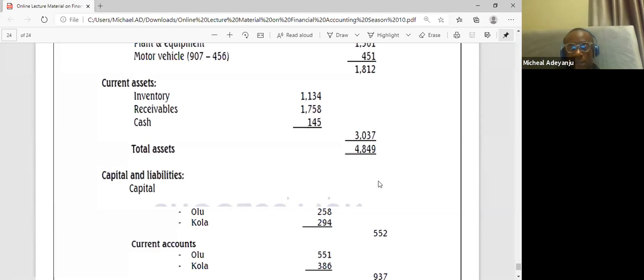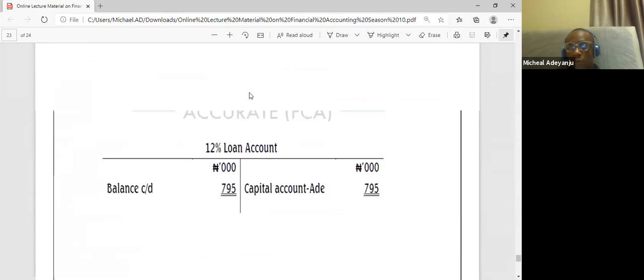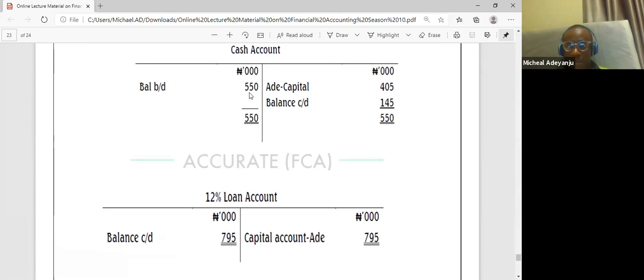So that is that for partnership accounts. That is the worst case scenario you can see in our partnership accounts. If you have any question with this extra little time that we have, you can let me know. And if you don't have any now, maybe you can go back to the material and check it again, and if you have any question, you can just drop it on the group page, and we will always be available to answer you promptly.